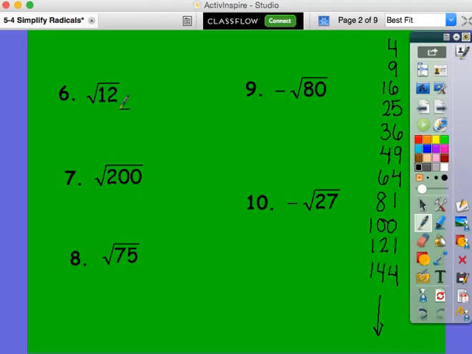Yes. Okay, so what we're going to want to do is break this 12 down into a perfect square times something else. And that something else isn't going to be another perfect square. So 4 times what is 12? 3. 4 times 3 is 12. First of all, you ask yourself, is 12 itself a perfect square? No. All right, so that's why we had to go this route. We picked the largest perfect square that can divide into 12, and that was 4. 4 times 3 is 12.